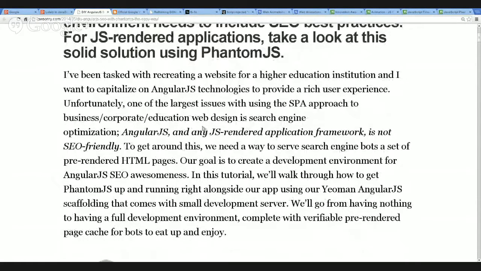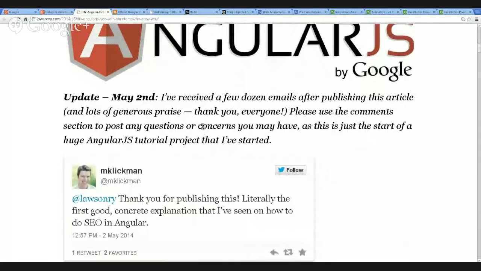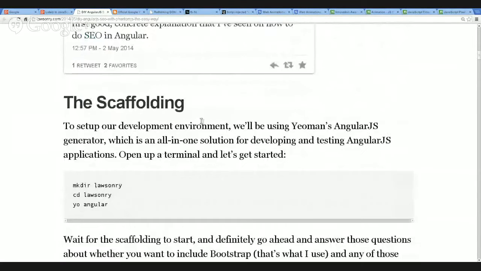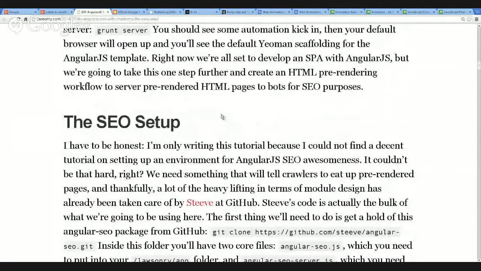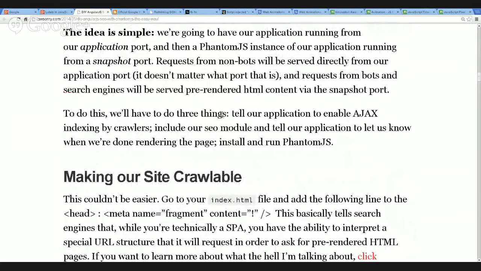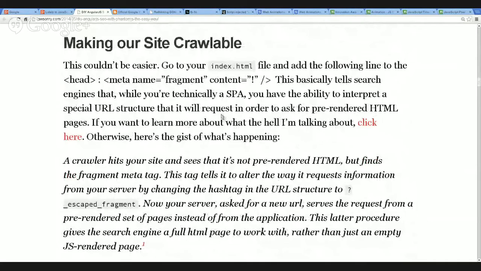So the idea is to supply an altered, static version of a page that could be indexed by the search engines, and this relies on a convention that I'm not sure is just Google, but search engines in general should support, which is the hashbang convention.